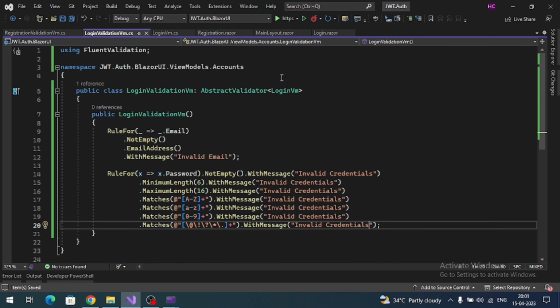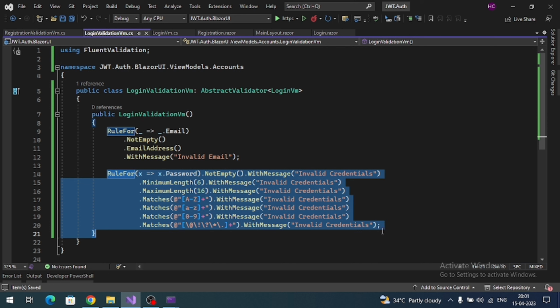If you don't do password validation client side also, it is fine. But the reason why I'm doing it is that at least we can avoid the server call when we know that the user entered an invalid password pattern. So that is the reason I am adding the validation to the password, just the registration validation. If you don't want to do the validation here, absolutely fine, because anyway in the login endpoint we will definitely validate the password. But this way of implementing helps us to reduce the API calls.